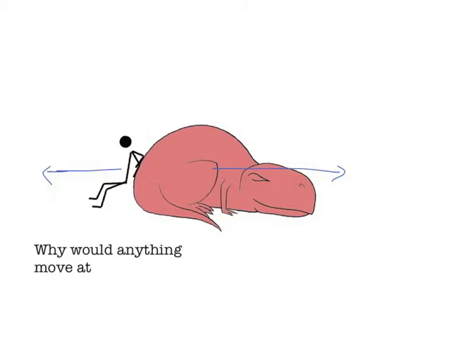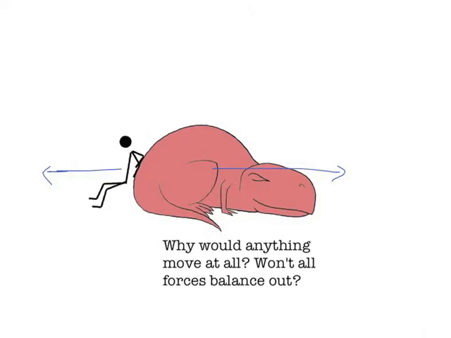Now this might not seem very intuitive at all, because it means, say if you were pushing a dinosaur across the room in that direction, the dinosaur will be pushing back at you at the same magnitude of force. Given this picture that we have over here, a question that I had when I first learned this was, if I was pushing a dinosaur, and a dinosaur was pushing back at me with the same magnitude of force in opposite direction, how can anything move at all? Wouldn't all forces balance out? That was my big question.